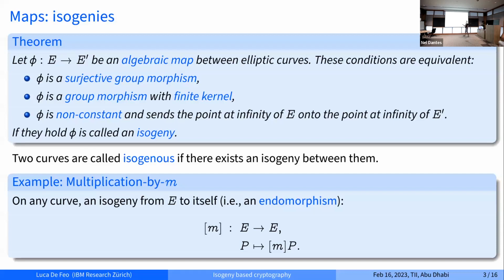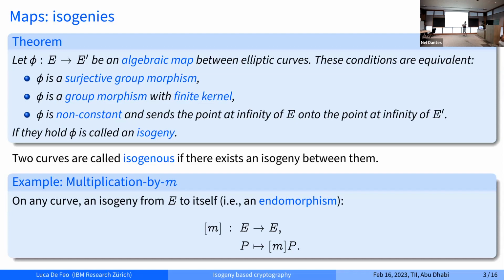So what's an isogeny? I already said the name, but I didn't say what they are. An isogeny is any of these definitions. You may choose the one you like, but probably the easiest one to remember is that an isogeny is a morphism of elliptic curves in the sense of a morphism of groups. We said that elliptic curves have a group law. A morphism of groups is a map between two groups that preserves the group structure. So isogeny of A plus B is equal to isogeny of A plus isogeny of B. This is an easy definition.